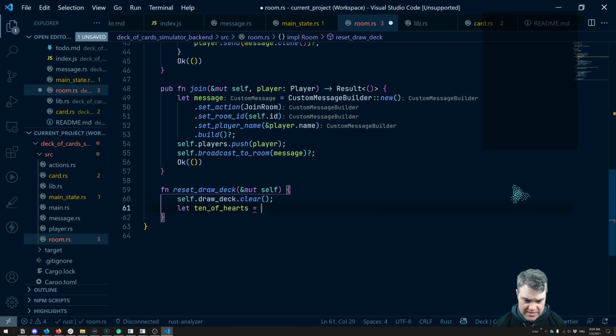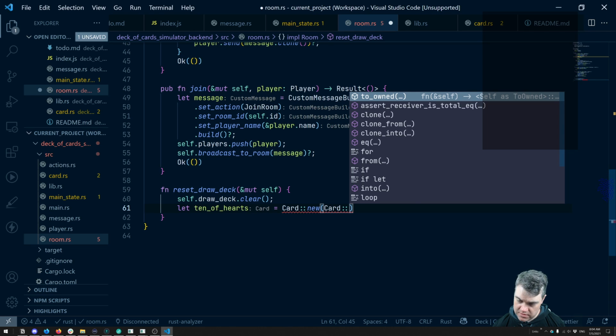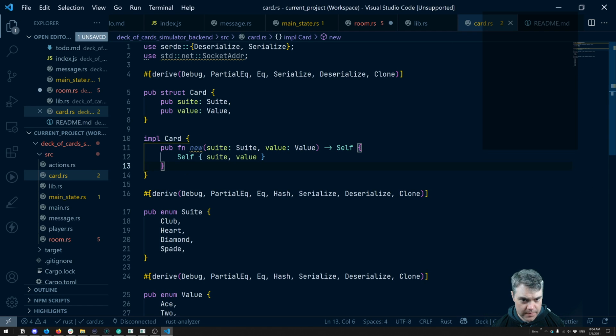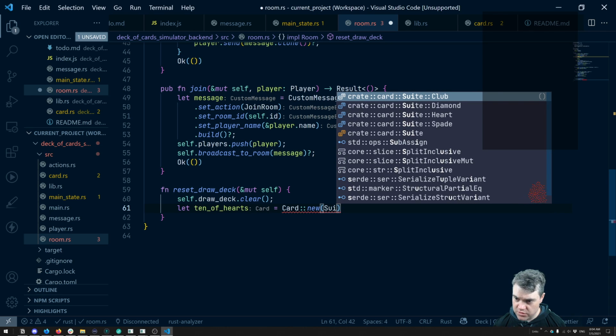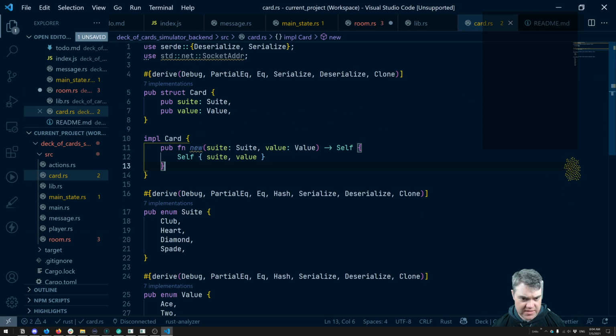Okay, so this is card new. Okay, so our suit, this is gonna be card. It is suit heart. Okay. Suit heart. Card face 10.